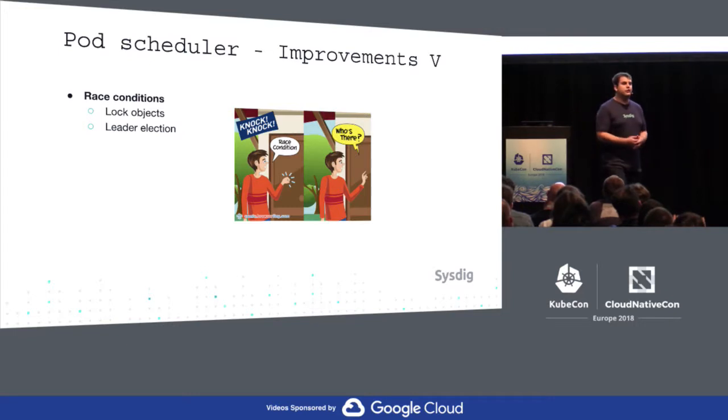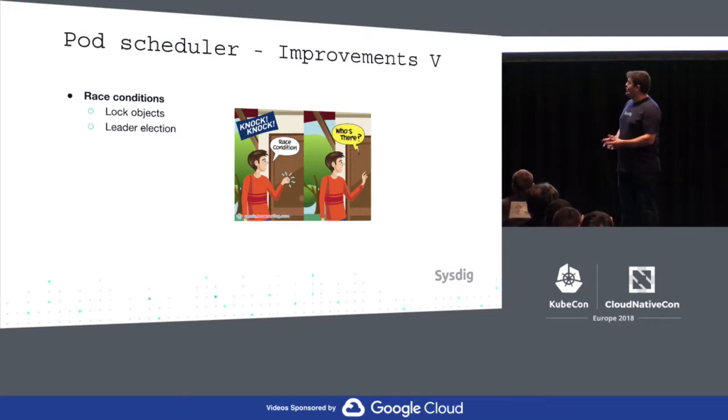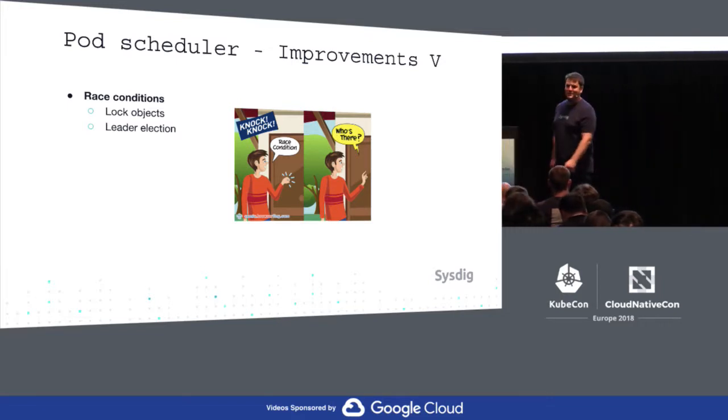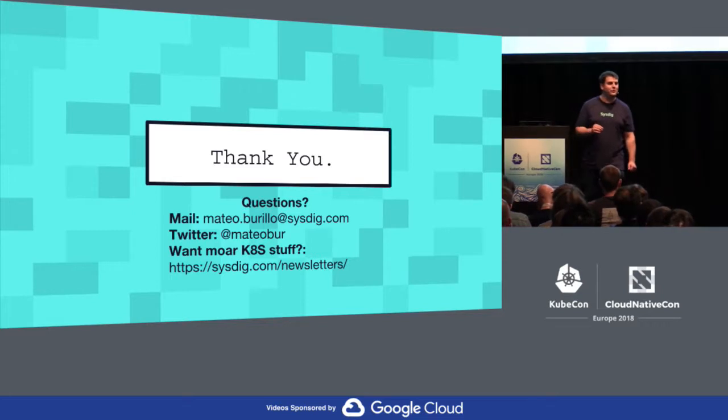Yeah, and then if for some reason you want one of the pods that is pending to be selected by more than one scheduler, I don't know why, maybe for high availability reasons, then you have to be careful with who gets the lock object, who changes the state of the pod, leader election. But that was an entire subject at college, so I'm not going into that at this moment. Okay, so that's basically what I wanted to show.